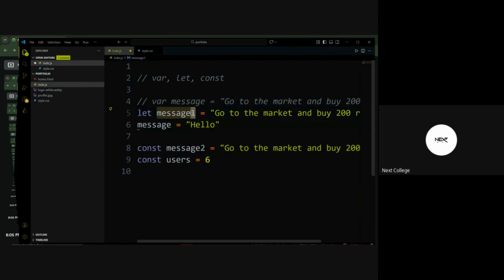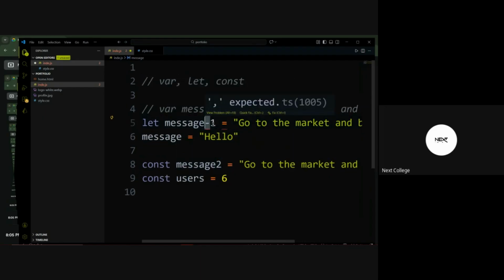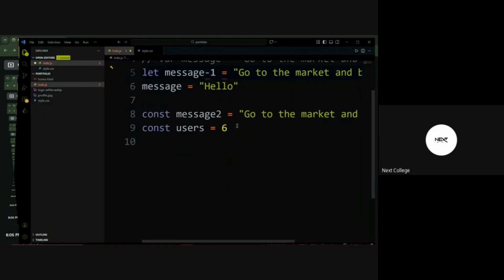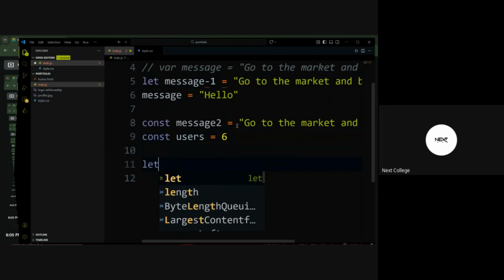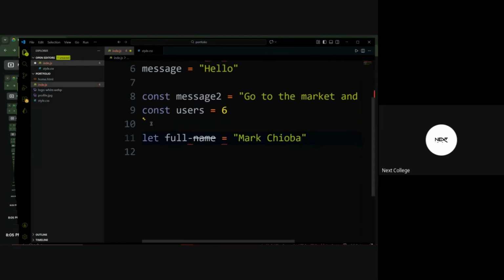Also, we cannot use this kind of minus symbol. Let me create another variable here. Let full name equal to Mark Chizoba. Now you see that there is an issue.